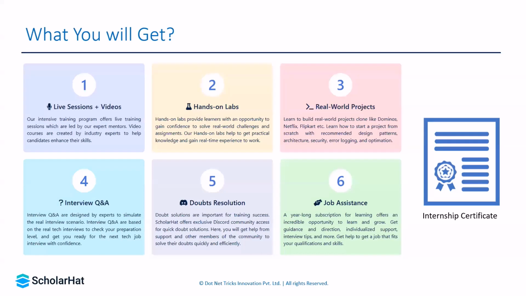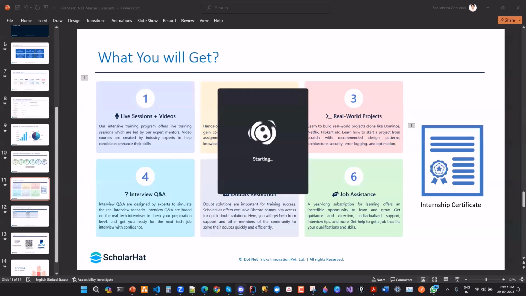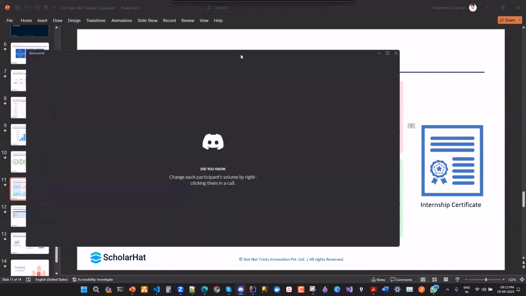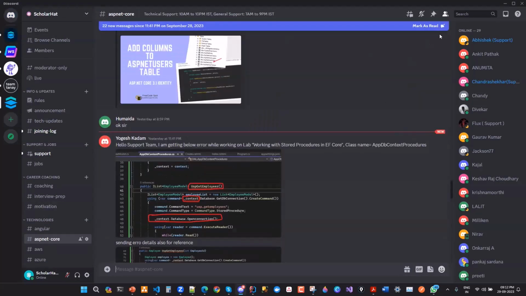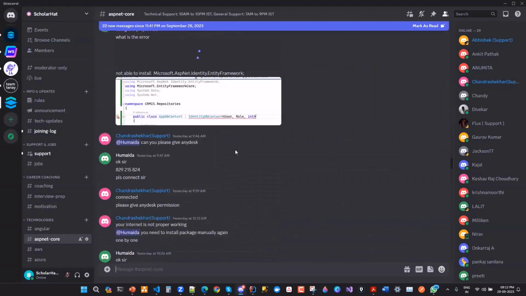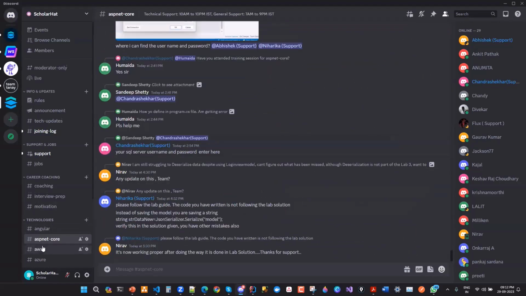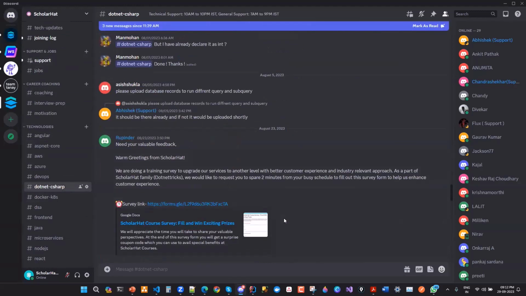Everything we are offering to you in this 6-month learning program to become a full stack .NET developer. And if you check, this is our Discord community, where you can see people asking queries and our dedicated team is helping them. We have a dedicated team, and it is our community on Discord, where the people who enroll with us ask queries and the team answers them, how to solve it. So we have dedicated support here whenever you're learning.